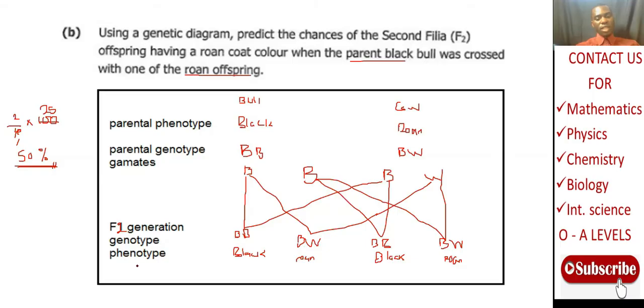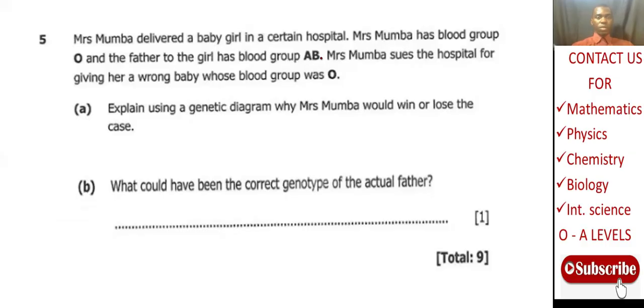Okay. So having done that, remember, like we did in the previous, you can do the genotype ratio, which will be like 2 BB, 2 BW. So that is the genotype ratio. Then the phenotype ratio, you write the full words, not initials, but the phenotype ratio here will also be 2 black, 2 roan. Then after you do this, that's when you go ahead now to calculate the chances. So it will just be 2 out of the total here, which is 4, then multiply by 100, and you find your answer.